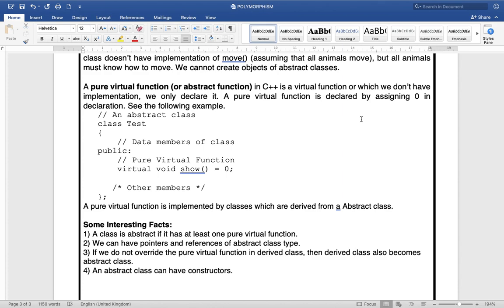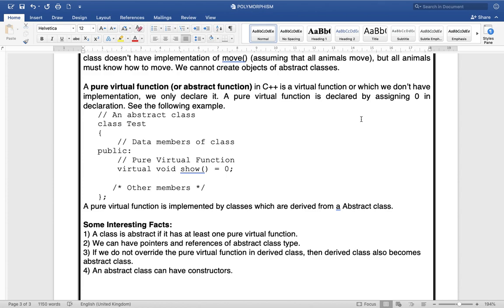So there are two ways to define a class as abstract. The first one: suppose you have a base class and you have not created any object of that base class, then you can say that this is the abstract class, because it is only used for the parental purpose. And the second method: if a class contains a pure virtual function, then this class is also known as the abstract class.